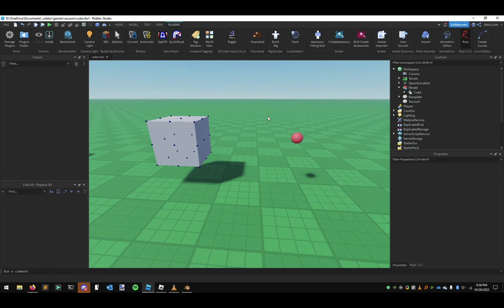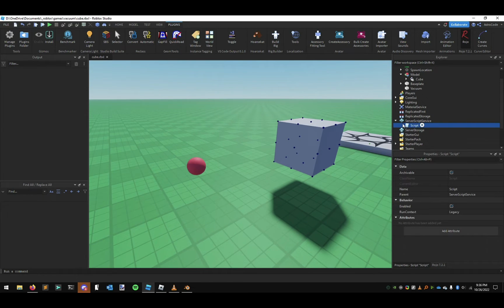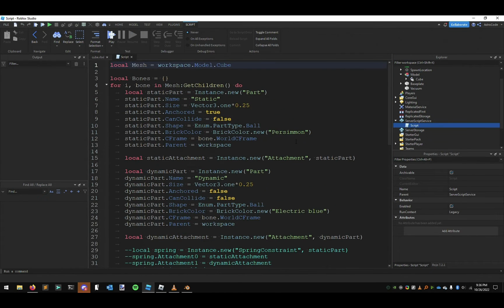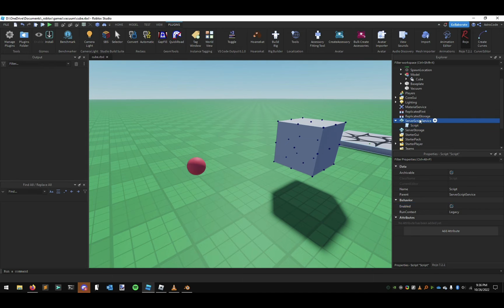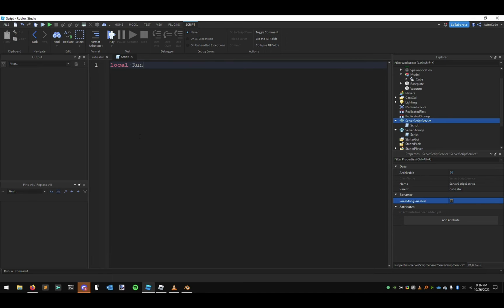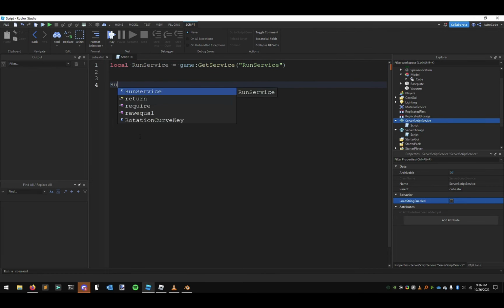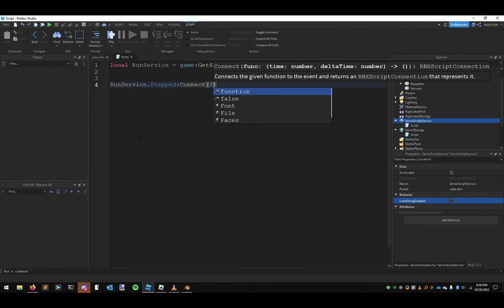All right, so this is the part that we want to go toward. All right, let's make a new script. And certainly we're going to need RunService for this. We're probably going to want to do something unstepped.